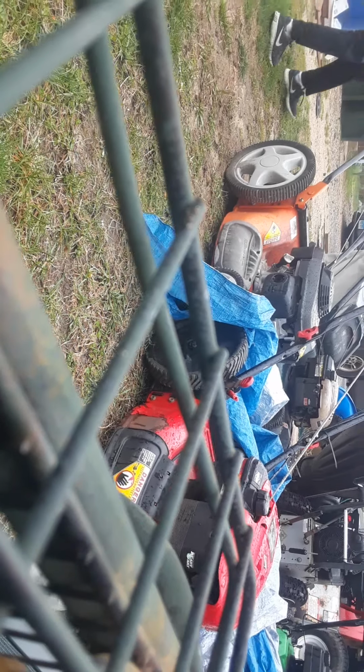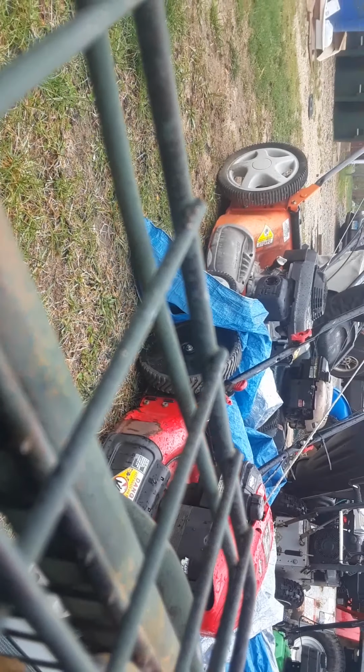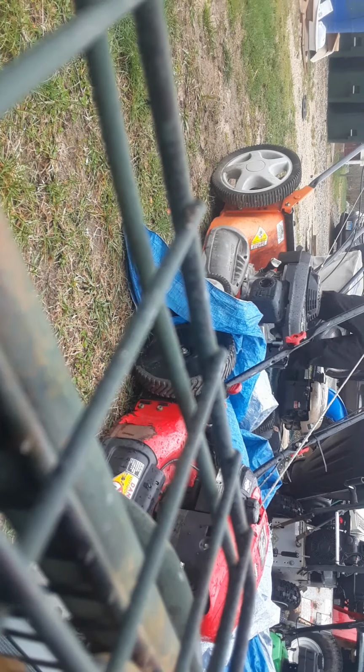This is gonna be the first one, everybody. The Husqvarna right here is gonna be the first one.